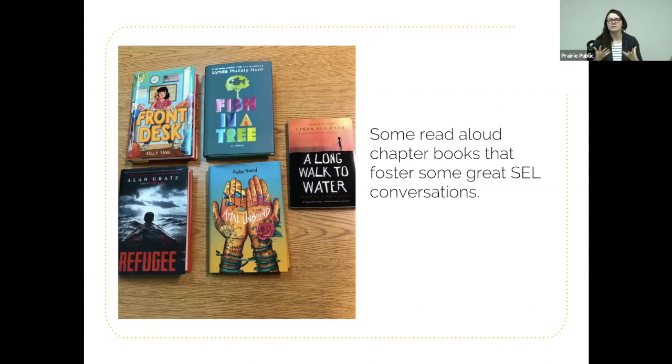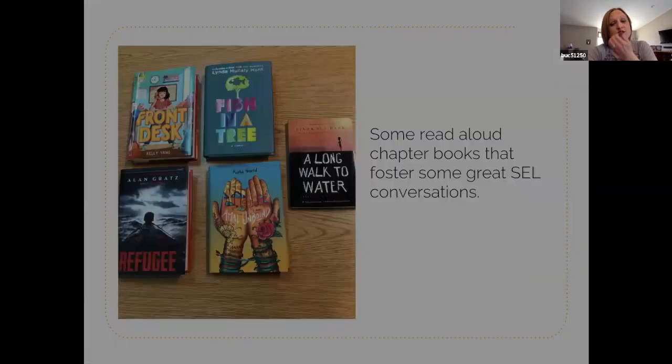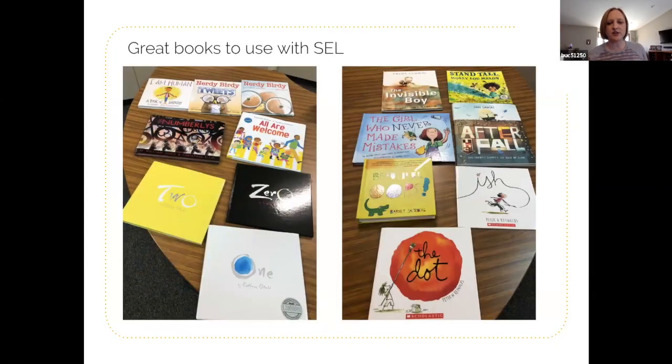And while this is a conversation about social emotional learning in the elementary school classroom, I think as high school teachers, we sometimes forget about the power of a read aloud. Oh, absolutely. And I think picture books too. There are so many wonderful picture books out there to get them thinking about how to treat each other, how to empathize with each other, and how to model different behaviors.